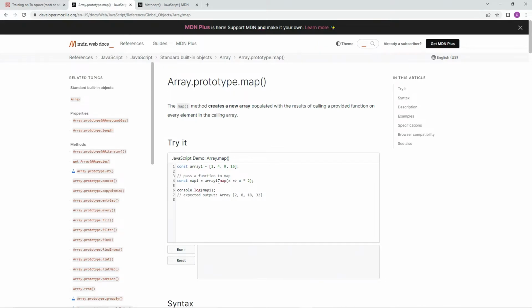So here we go, array1.map. It's going to iterate through each one of them, and when x is 1, it's going to be 1 times 2, 2, 4 times 2, 8, 9 times 2, 18, 16 times 2, 32. You run it, that's what happens, right?